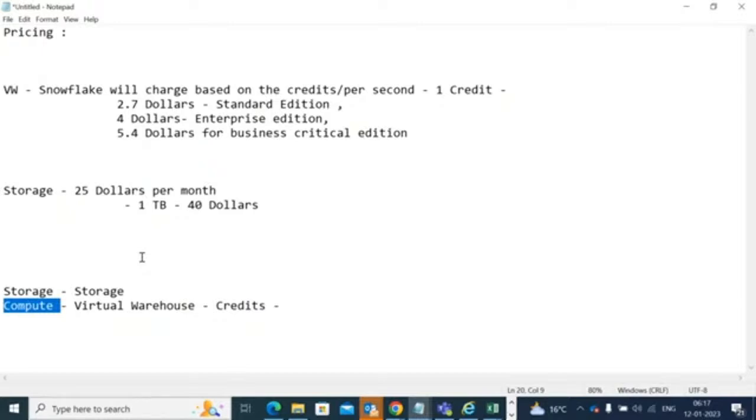So it is a minimum of $25 you need to pay if you are not using it. If you started to load the data, you need to pay $40 per TB. If you use 500 GB, then it will be divided accordingly. So this is about the pricing details on your hardware resources and your storage component.